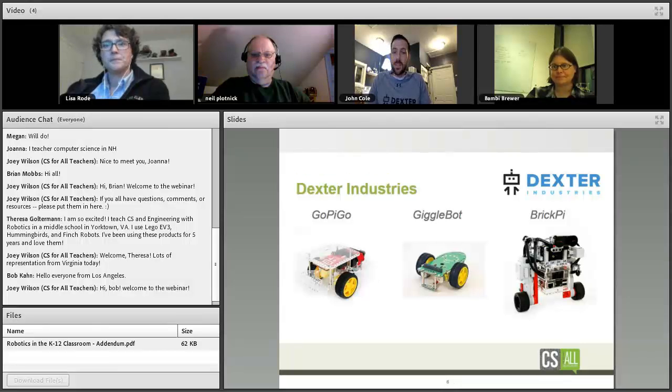The robot in the middle is called the Gigglebot. That's our latest addition to the lineup. The brain of it is the micro:bit, which is a really simple and inexpensive microcontroller. And this provides our 5 minutes to wow experience. You pop the robot out of the box, you put the micro:bit into it, and you get to programming with drag and drop in MakeCode in less than 5 minutes.